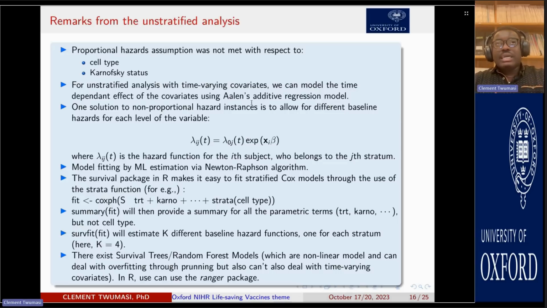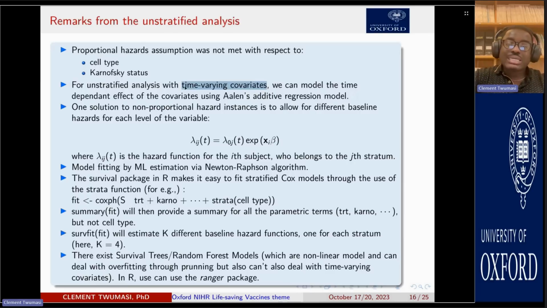Or let's say age. Age could be constant when we are dealing with cross-sectional data. But if we are doing the study in a longitudinal fashion, then it means the individual's age is also going to change over time. And what that implies is that age now becomes a time-varying covariate in that instance. When you have such instances, we have another class of models called the Aalen additive regression model, which is also a survival kind of model, a form of Cox proportional model. But what it does is that it's able to deal with the time varying covariate.